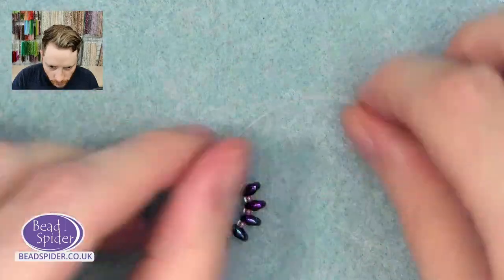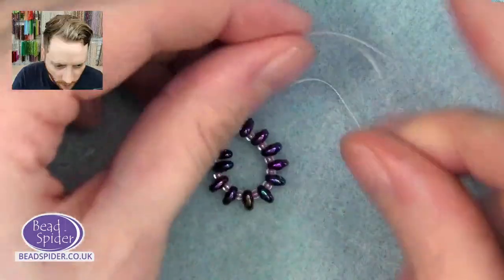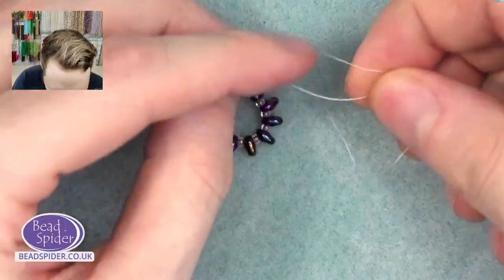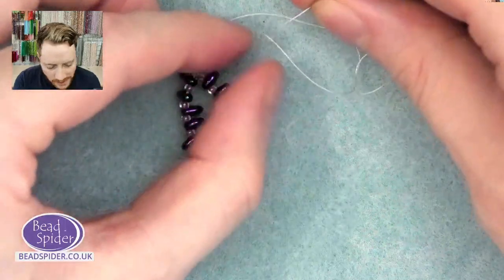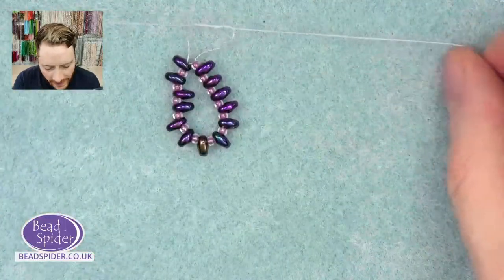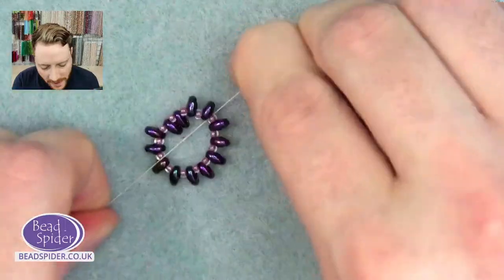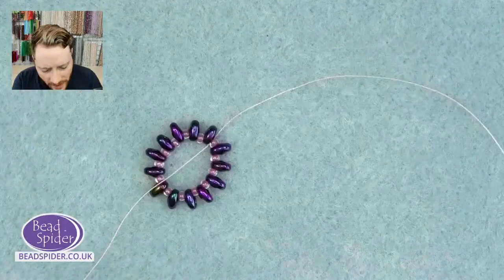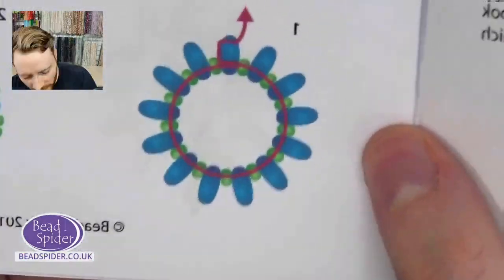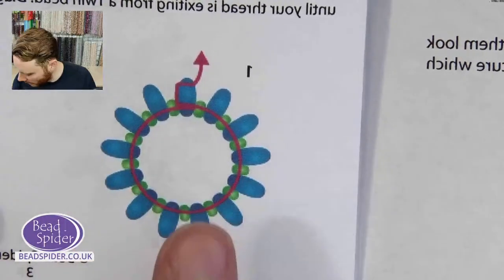And then, as I said, what I'm going to do now is just tie these two pieces of thread together with a little knot. So just left over right. You can do it as a surgeon's knot if you want to make it extra secure. But that way, I find it ties this little ring very, very firmly and makes it nice and easy to start working with. So there we go. Just like in my diagram just here. We'll see. So in my little diagram here, perfect little circle.